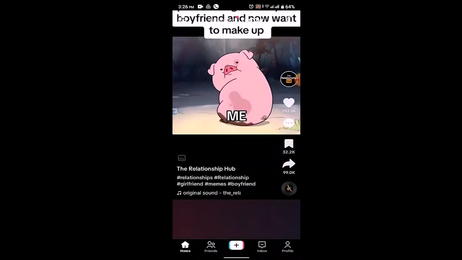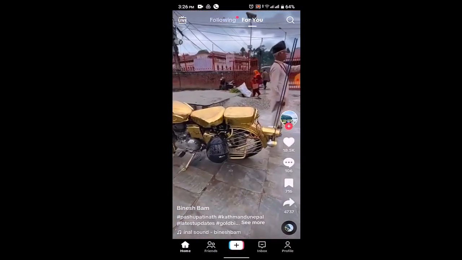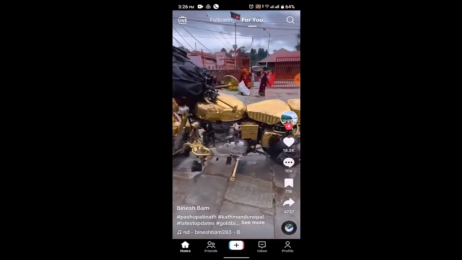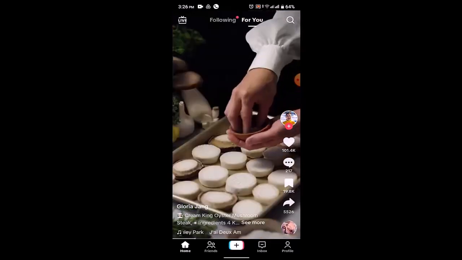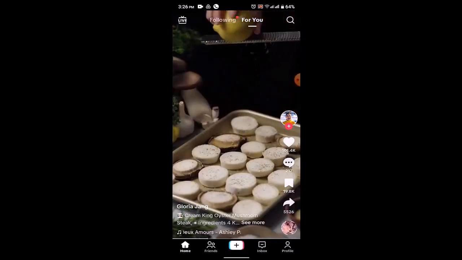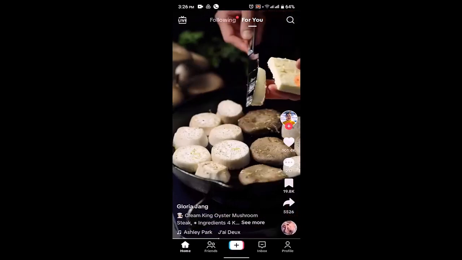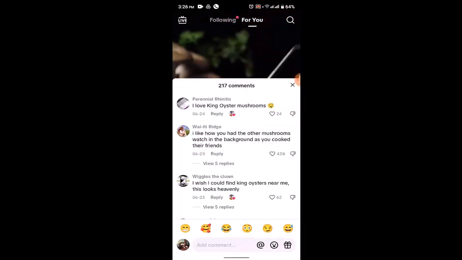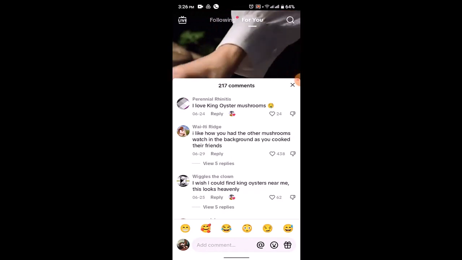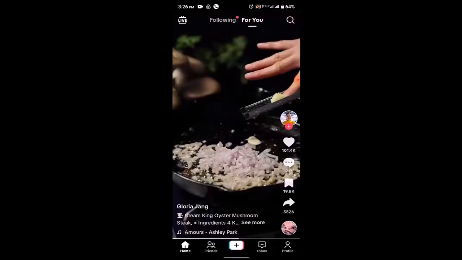So after you're logged into your account, this is how the home page is going to look like. Once you're on this page, select the particular video where you actually want to link a searches. So in my case, I'm going to go with this particular video. As you can see in the right hand sidebar, you'll be able to see this comment icon. Just tap on it, and as soon as I've done that, you'll be enabled to make a comment or go through all of the comment as well.